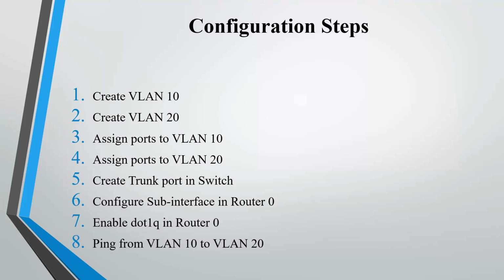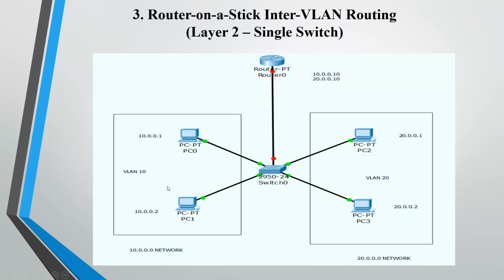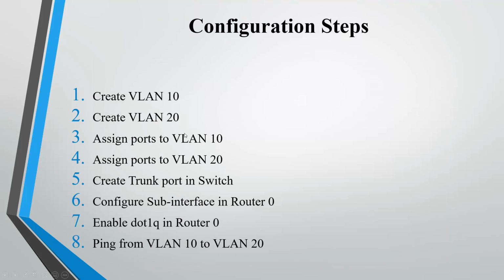Then the next one is create the trunk port in the switch. So in this case, this is going to be the trunk port. I am creating the trunk port also inside the switch. So all the 5 steps, step 1 to 5, we are going to do it only inside the switch.